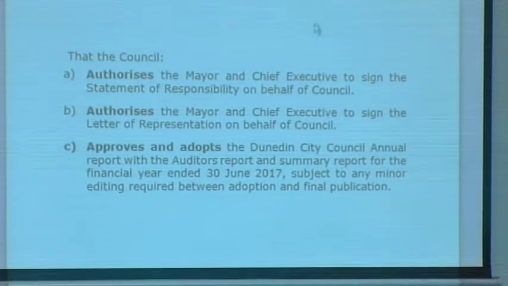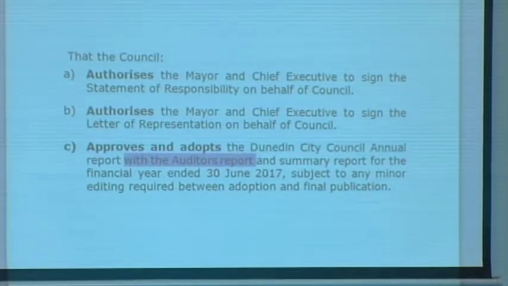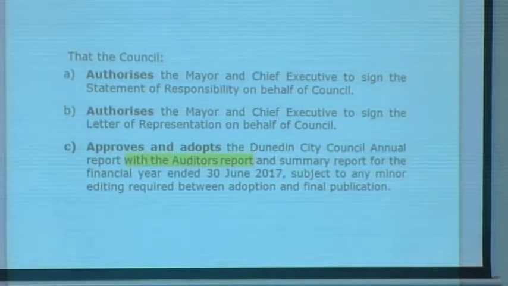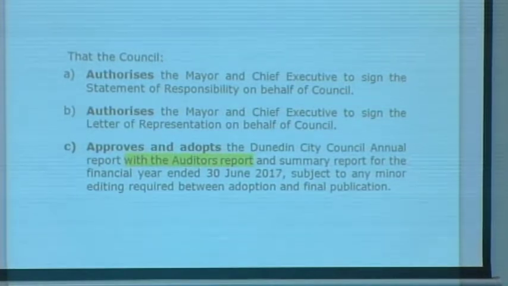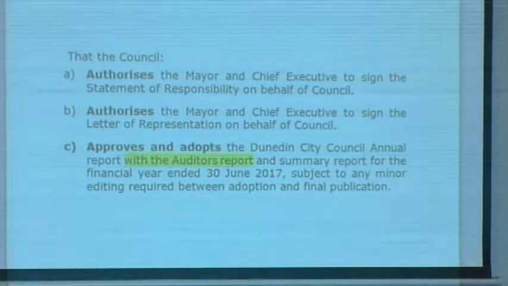That phrase has been included as well. So that's the difference between what's on the order paper and what's on the screen and what we're voting on. So I'm going to move from the chair that we authorise and approve and adopt.